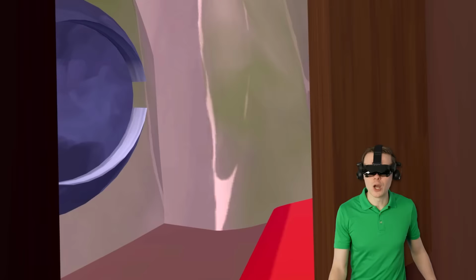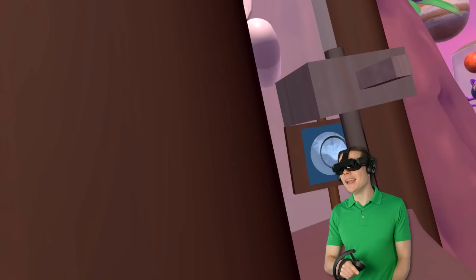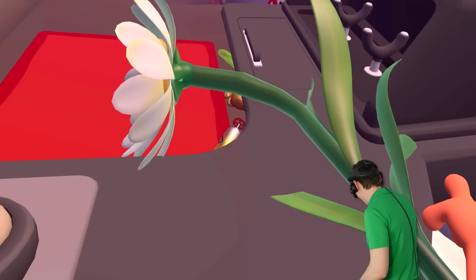Now we have just one more mirror right over here. I gotta move this mirror. Whoa! Right over there. Oh my goodness. It was a fake catnap. It's Moon. No way. Let's get back on the flower.